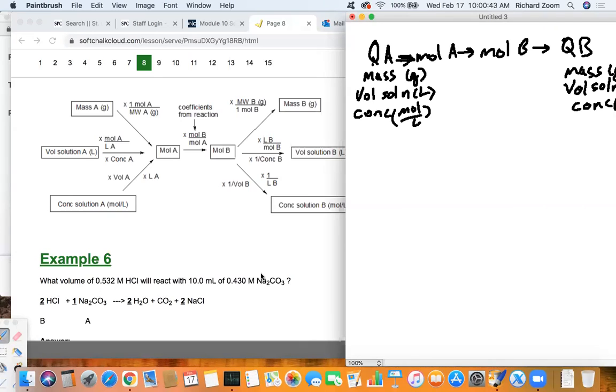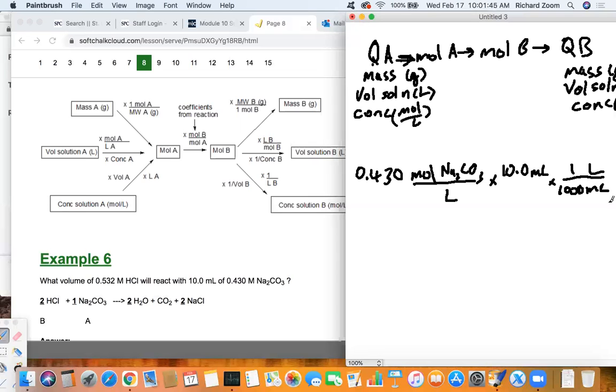So we've got 0.430. Since we're multiplying these, you can start with the volume or you can start with the concentration. So let's start with the concentration first. But there's nothing to stop me doing the volume first because we are multiplying them, and A times B is equal to B times A. I like to use A and B sometimes, but we'll just use the actual compounds here to make things a bit more clear. So I'm starting with the concentration, multiplying it by the volume, which is 10.0 mL, and then times, and we need to get this into liters because this needs to be liters of solution. So liters and milliliters down the bottom, 1 liter, 1,000 mL.